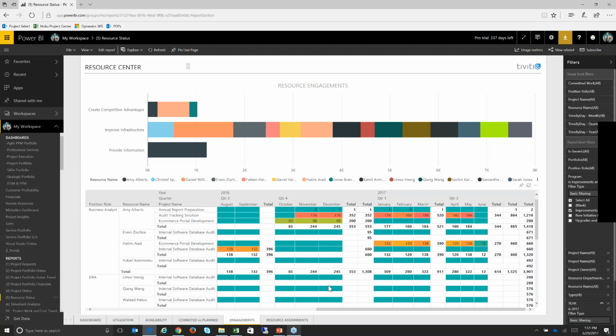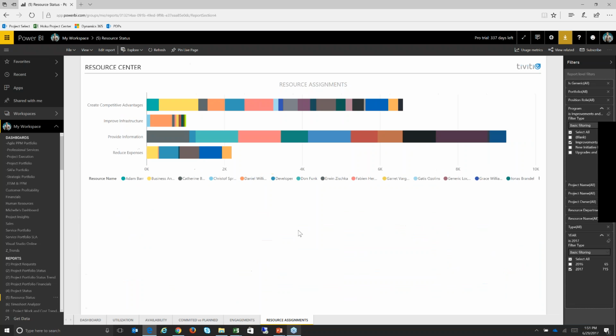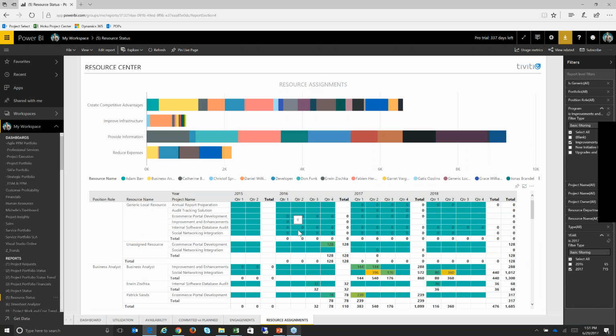And then also tracking actuals. So I take a look at resource assignments here. On the resource assignments page, we can take a look at the actual work assignments or tasks from schedules that are assigned to resources. We can track things like how many hours they're assigned to, how far along they are in terms of percent complete, etc. So we've got some very rich reporting capabilities with our Power BI report pack that can help you analyze and plan and manage your resources within the Project Online environment.